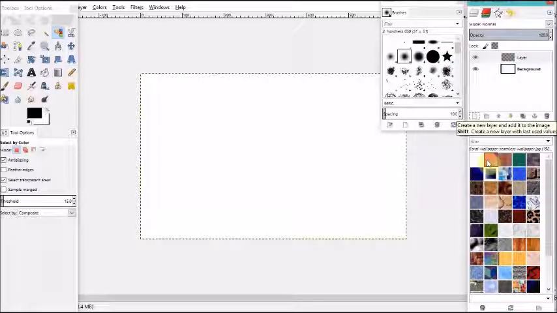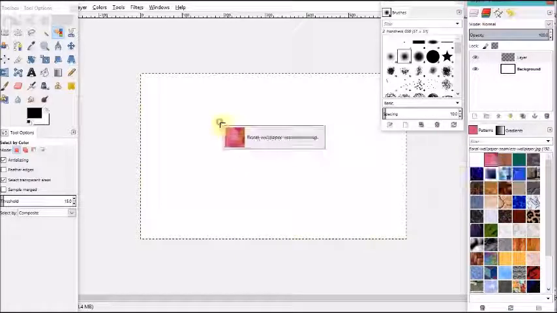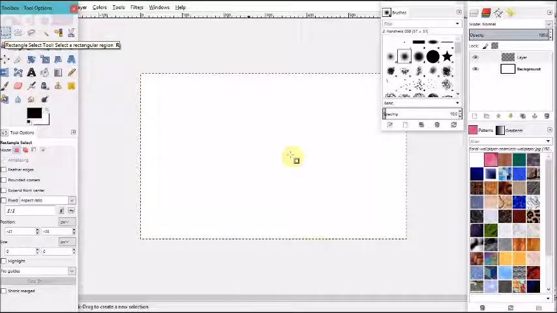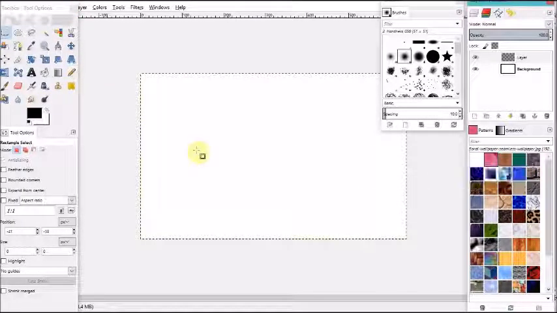Let me try a new layer. Nope, it still won't let me do it. I was able to drag the pattern over to the page, but it's not working for some reason. I'm really illiterate with GIMP, so hopefully you guys know how to do this better than me at this point. Anyways, yeah, that's how you get it. The swatch will be magnified, so you won't be able to necessarily tell it's the pattern, but they should load at the top here, on the right side here.